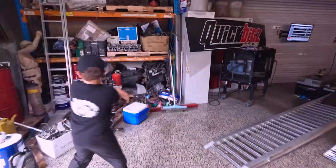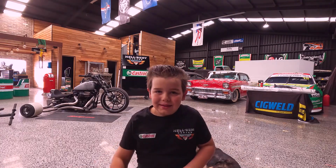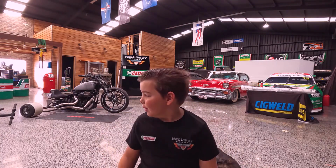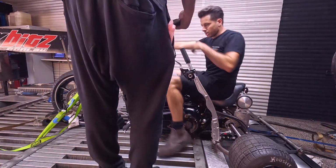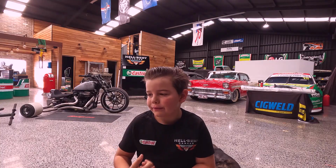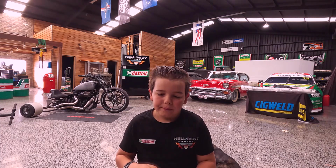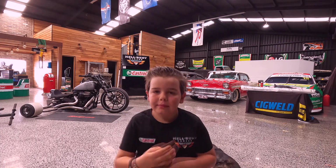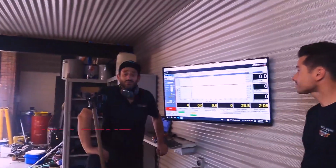A dyno is a big piece of metal with these spinning wheels at the back. You put a car, motorbike, whatever you want on the back of it, and when the tyres spin on the drift trike, so pretend you're going forward on the drift trike, but you're on those sleds, it registers how many, whatever it is you're going. So pretty simple dyno to use this one.